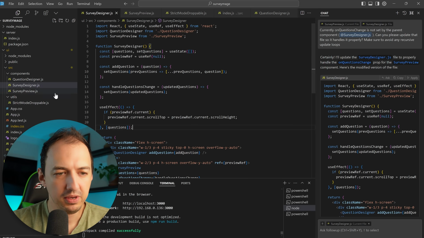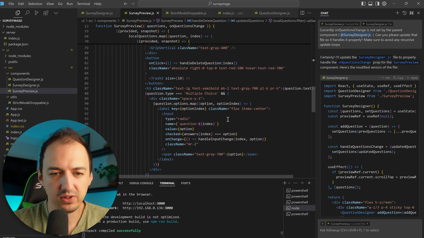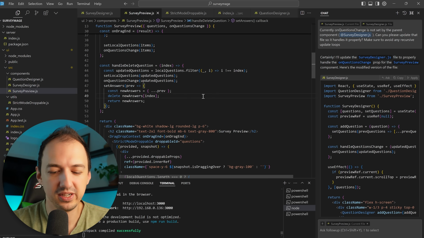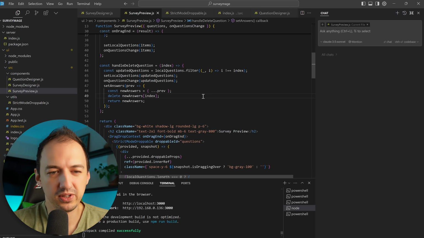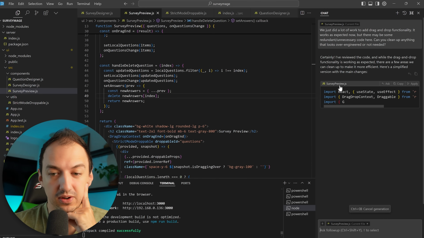Okay, now we made a lot of changes in this survey preview to add all the drag and drop, and I'm just a little worried it might have added some code that's unnecessary. So I'm just gonna do a little bit of cleanup. We'll just basically ask it to clean up any code that was added.